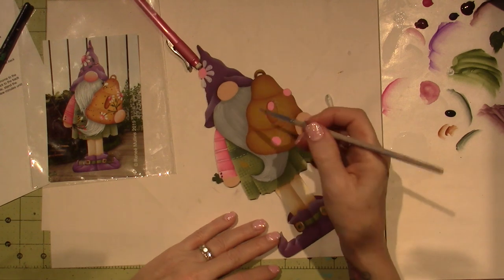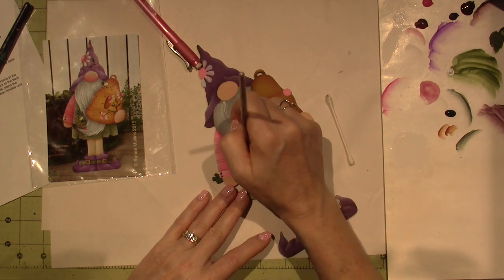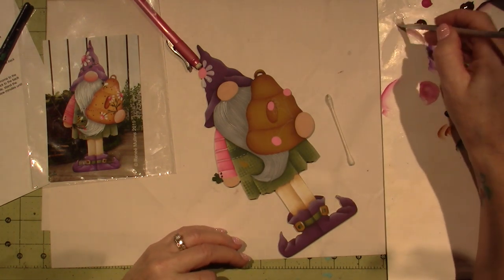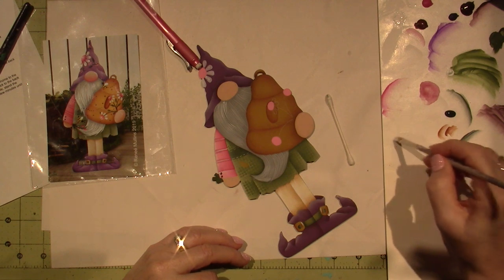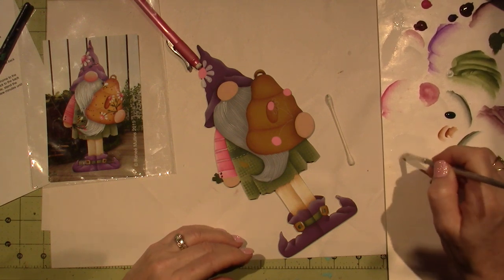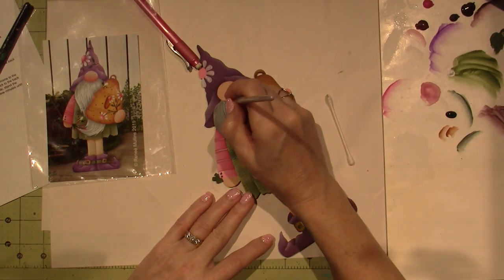I don't think it's wet enough, but we'll see. Yeah, it's not wet enough. So when you're doing line work, the trick is to get the paint to flow off the brush like ink would flow out of a pen, so you need water to do that.